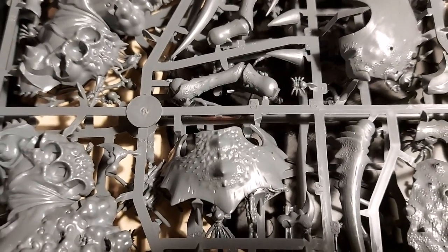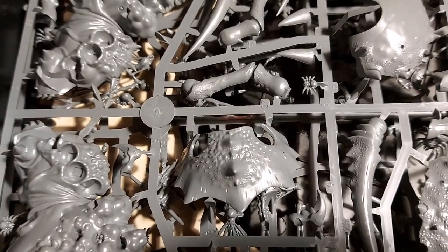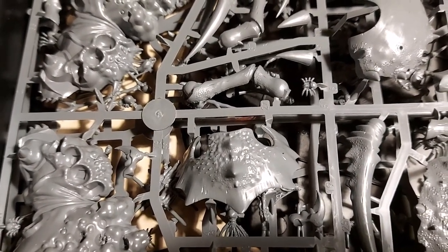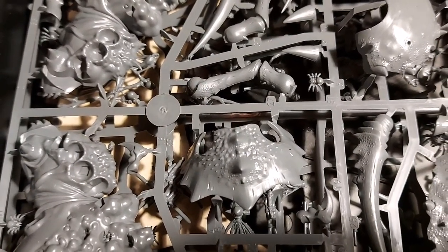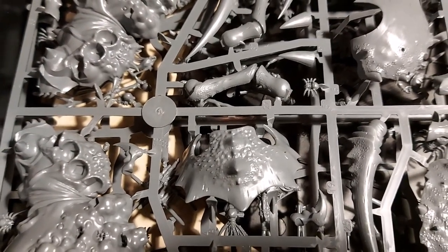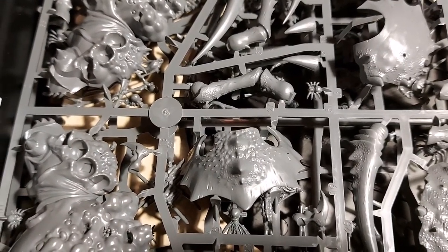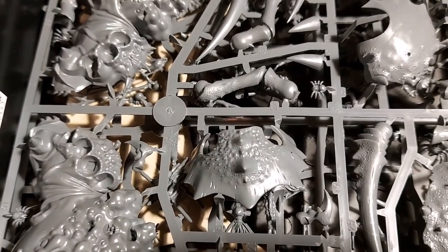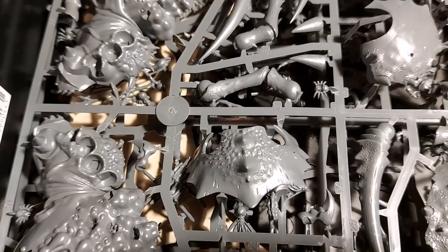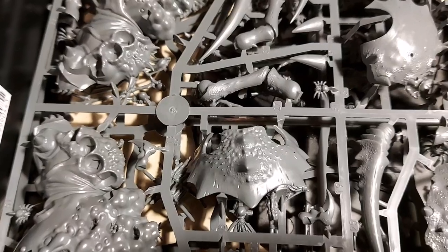It's the middle of December 2022 and my thoughts have turned to what I'm going to do for my Armies on Parade at Games Workshop next year. This year I did Warhammer 40K Orcs, which was a lot of fun, but I've decided I'd much prefer Fantasy, i.e. Age of Sigmar. I enjoy doing the old Grots or Goblins as they used to be called, and the Troggoth or Trolls. I've got enough points for a decent size Squig army and a decent size Trogoth army.